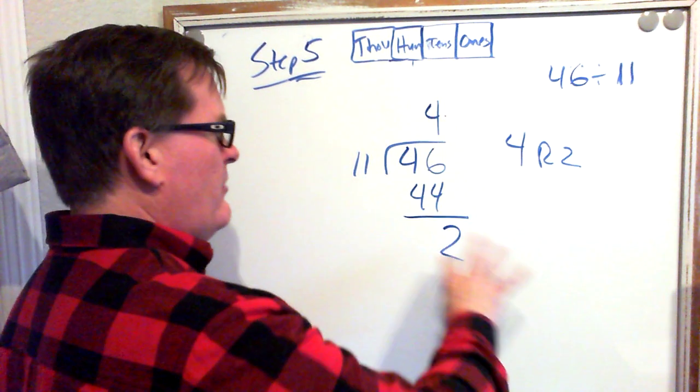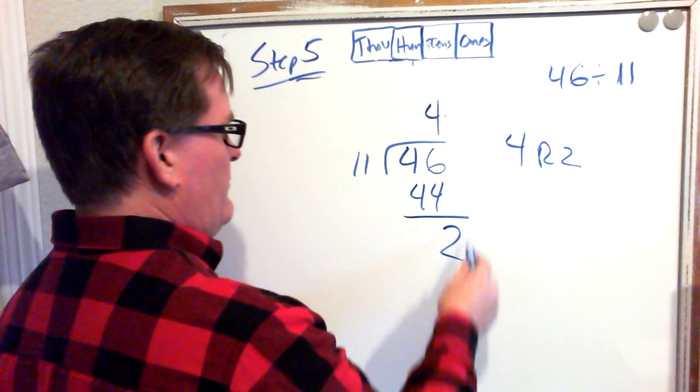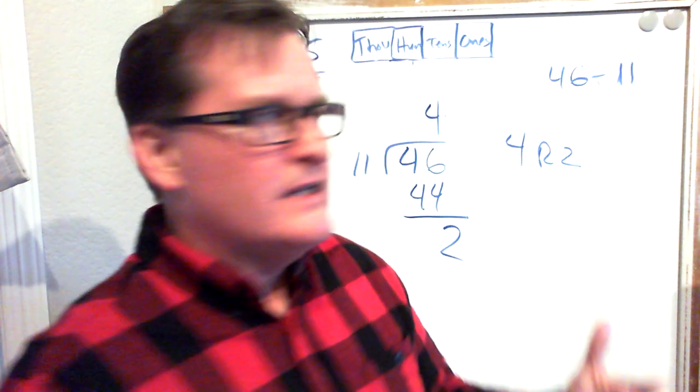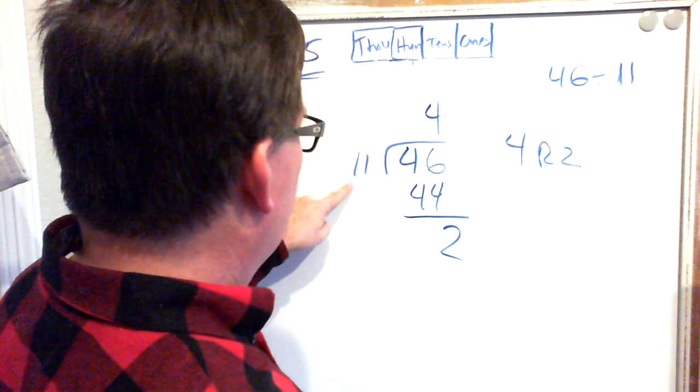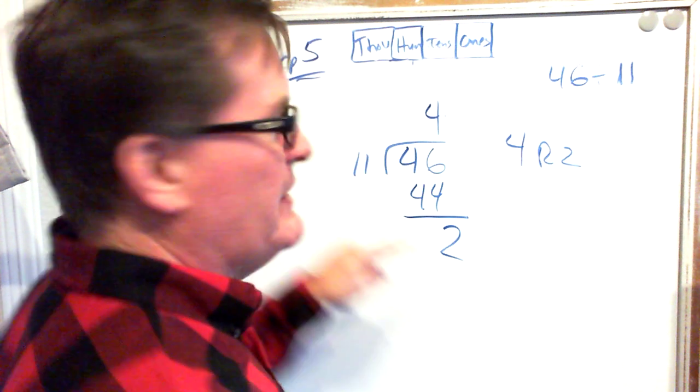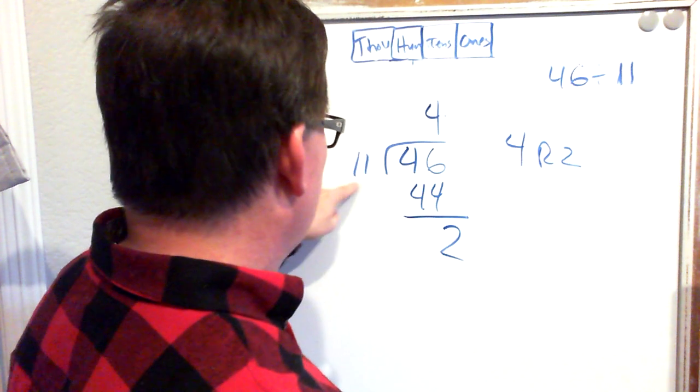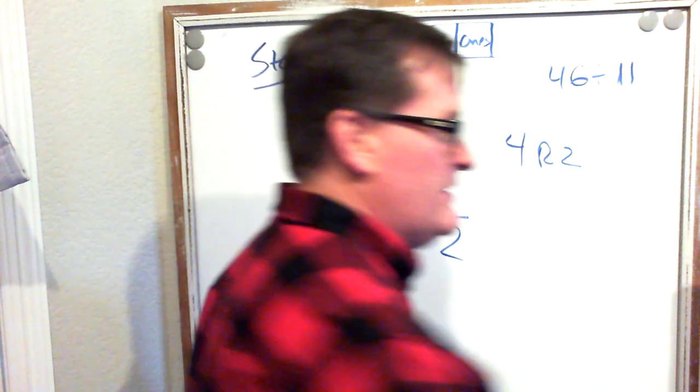So you can see all the repetitions still in there. Remainder of 2. Same questions over and over again. Hopefully kids will quickly stop having to ask the question, will 11 go into 4? Because it never will. And when they see a double digit, then their mind will start to understand that, oh, I just go straight to the second digit.